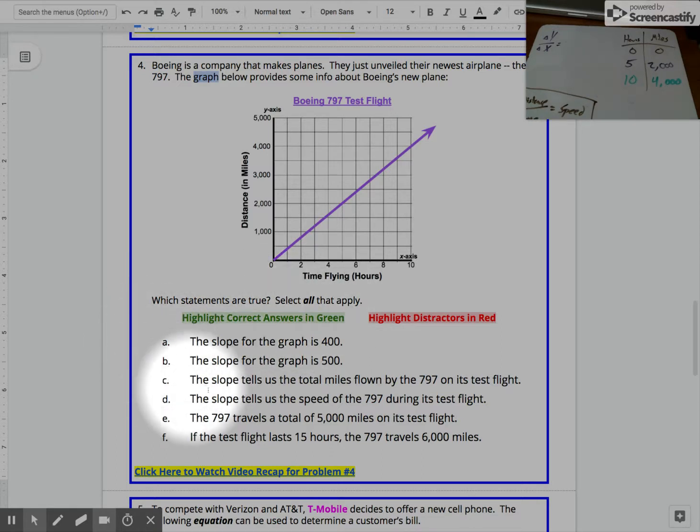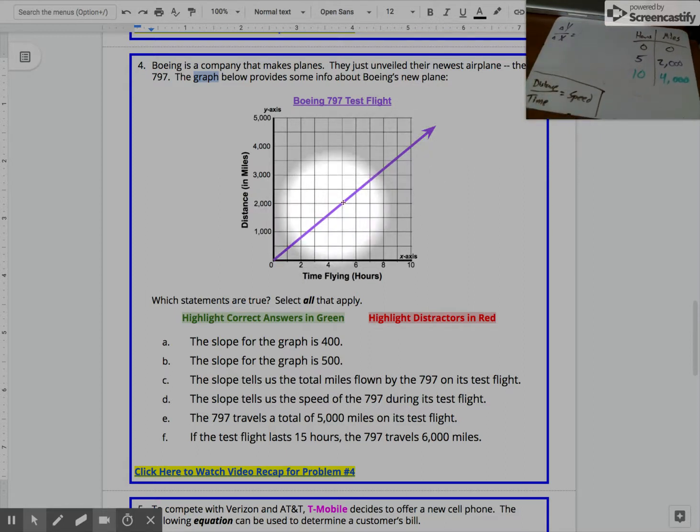Before we get into each one of these, if I see a proportional relationship on a graph like this, the first thing I want to do is make sense of the unit rate, or the slope. So we grabbed a few data points on a table up here. The graph is proportional. It starts at 0 and 0. The first data point we grab, we see right here at 5 hours in, it's a 2,000-mile flight. At 10 hours in, it's a 4,000-mile flight. And that's where these two data points on the table came from.